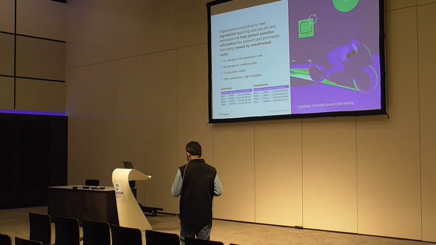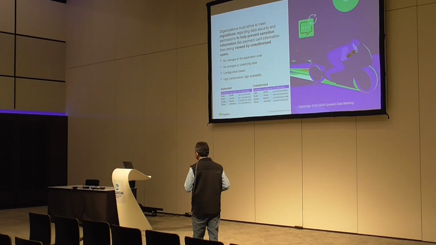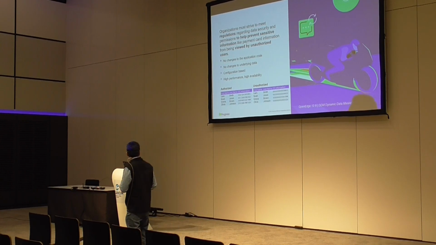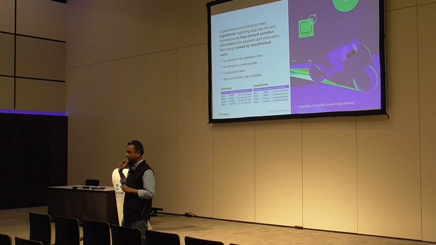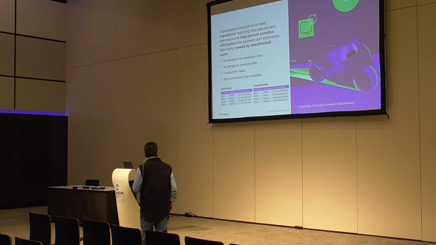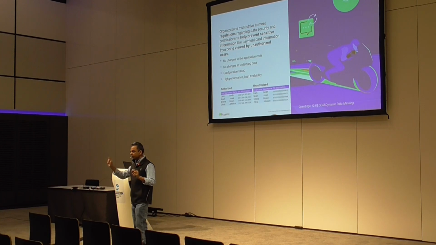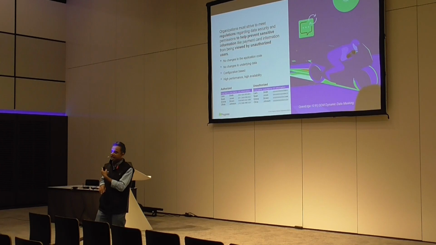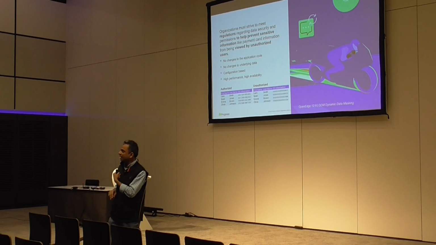Second, all these configurations that we are doing are online operations. So it solves the requirement of high availability. There is no downtime when you are adding any configuration related to DDM. And the third thing is, we are not changing anything at the database layer. So when we are masking the data, there is no change at the database layer, and it doesn't add any performance overhead. Masking is negligible overhead to the database.